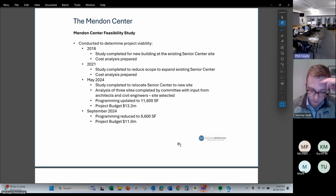My role in this is to interpret what the community members or the representatives of the community feel the senior center needs in their senior center, and interpret that into a program, taking into account all of the items that I just talked about, code, site, and that sort of thing, trying to adhere to some level of budget. And you'll see as I go through budgets shortly that the cost of a building of this magnitude is a fairly expensive proposition, but we've worked very hard to maintain a building program and a building type that suit the needs of the community and meet something that shows a level of restraint when it comes to budget and spending.